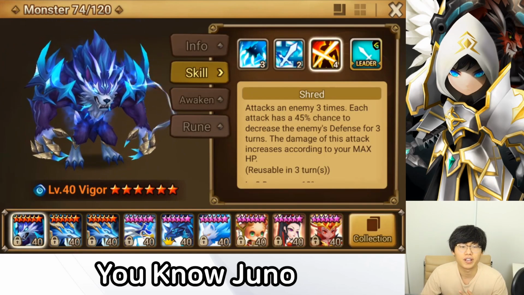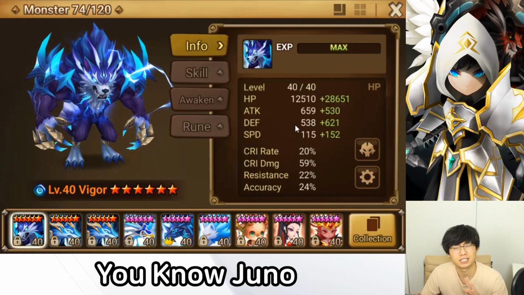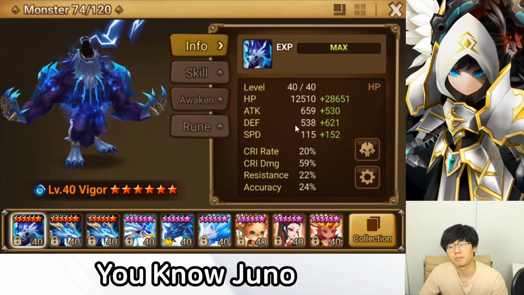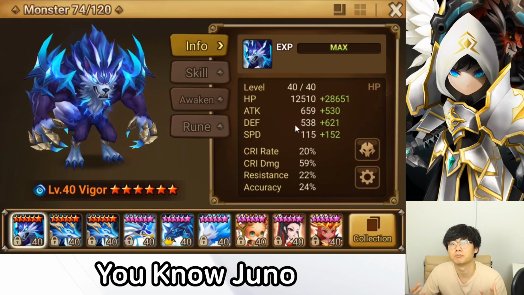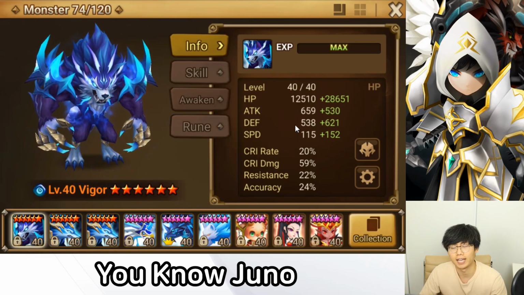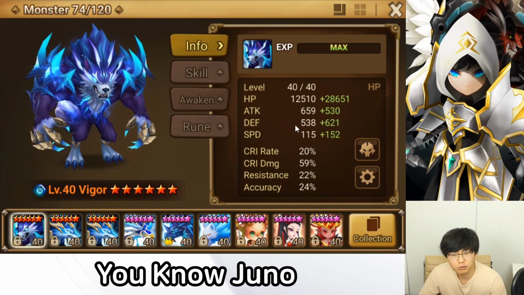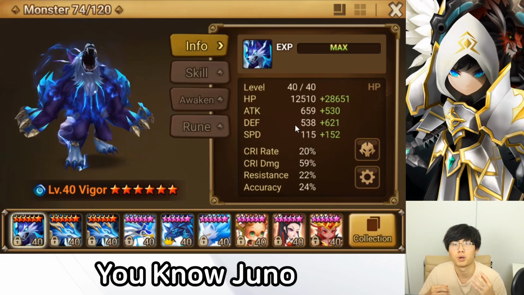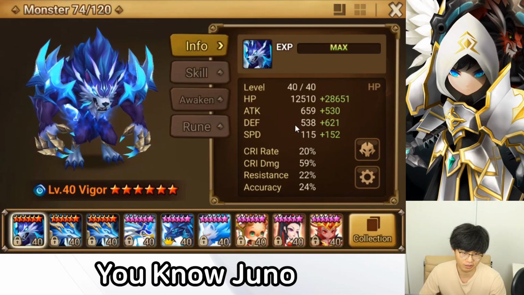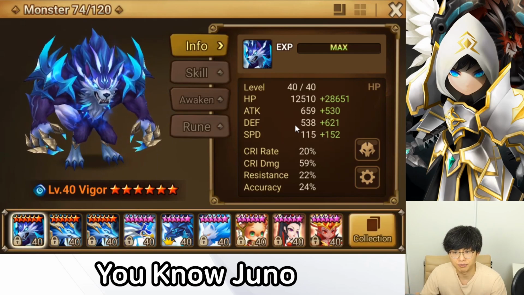To be honest, Vigor's base defense isn't that great. So as we look at it right now, it's at 538, which is not that high. So you don't want to be really focusing on defense, but just try to get as much as you can from substats, and that should be good enough. I want to say at least plus 400 is good. It's a good reference point, but again, this depends on where you're standing, what your rune qualities are. So everybody's going to have a different reference point.